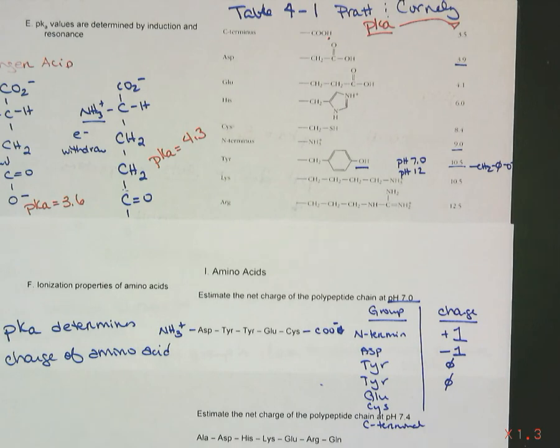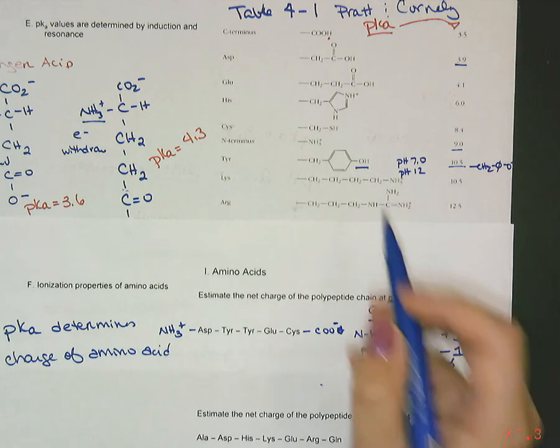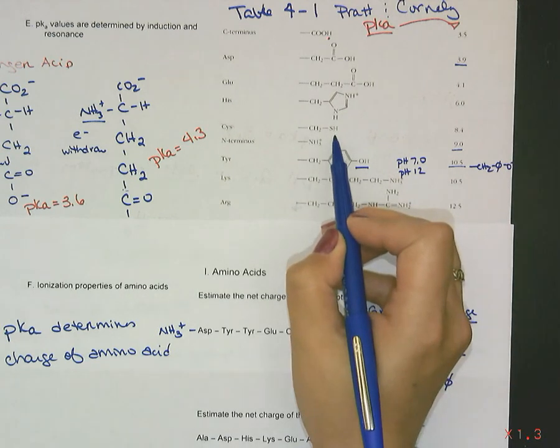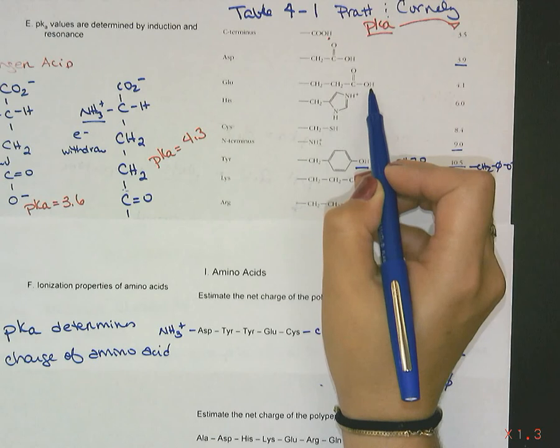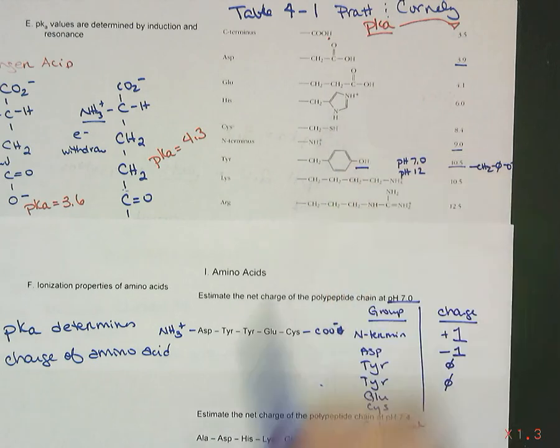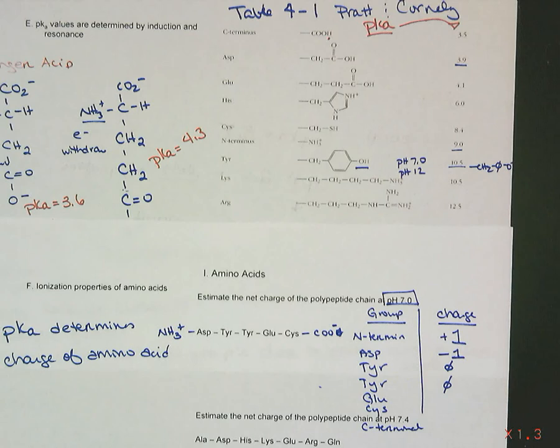Are there a lot like that? I mean, cysteine would be another example where it's either going to be neutral or minus. Glutamate is neutral or minus. So there are some that are neutral or minus, or there's some that are plus to 0. Which number again are you worried about being above and below? This one. Okay, so if it's above the pKa, it's deprotonated? Yes. And below it's protonated. Yes.